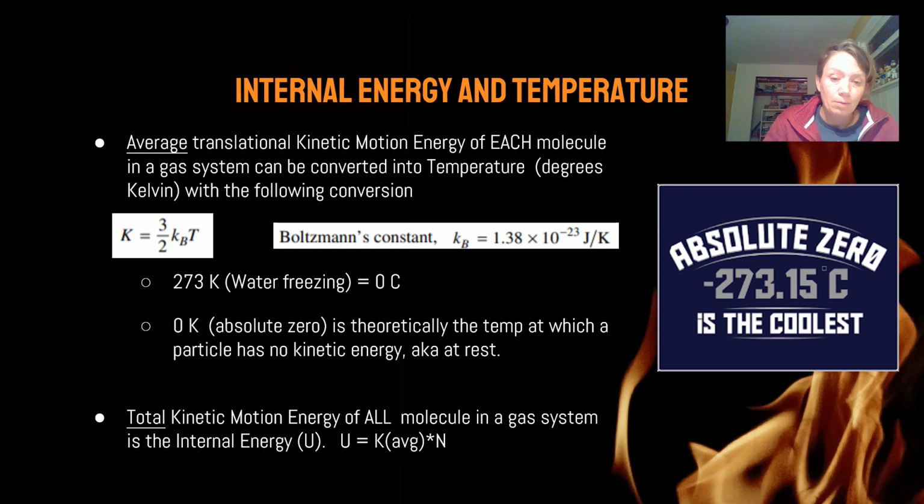The greater the number of particles, the greater the amount of internal energy an object or a system of objects will have. So I just wanted to make sure you guys saw both of those early. We're going to spend a lot more time on this variable, U, which is super important later on in this unit, but I wanted to introduce it now here with temperature because they share some commonalities.